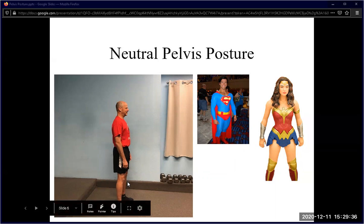Let's see. So that's neutral spine. That's what we want to go for. The best way to do this is to stand up against a wall, and that wall should be touching you at your tailbone, in the middle of your upper back, and on the back of your head. You should stand against a wall with your feet right underneath you, not sticking way out in front. They can be an inch or two away from the wall, but not like 6 inches away from the wall. And your tailbone's touching the wall, the middle of your back's touching the wall, and the back of your head is touching the wall. That's the way you should be all the time.